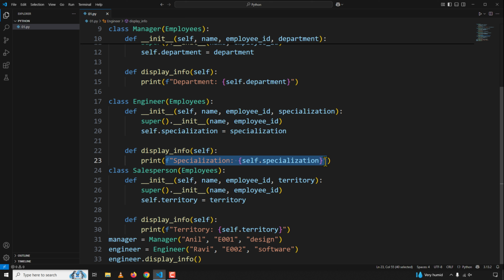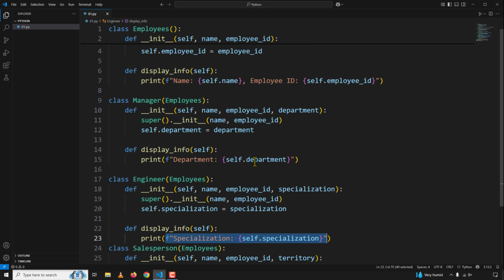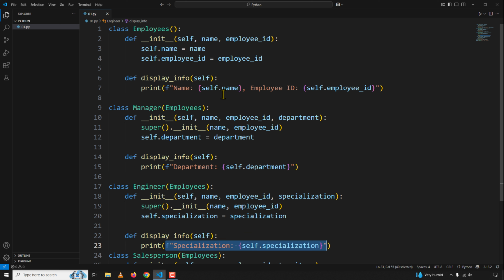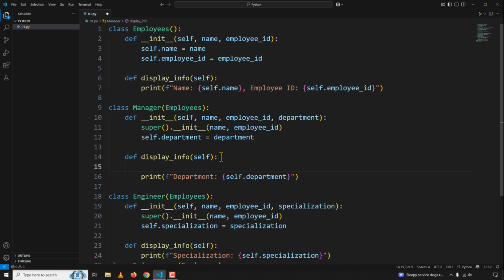Okay, now if we would like to extend the functionality of a method from a parent, we can use the super function. So if I want to print the specialization along with the name and employee ID, I can use the super function. Okay, so here in the function definition, I will say super, and then I will say display info.